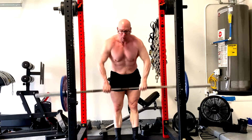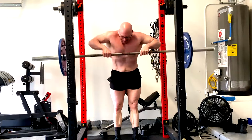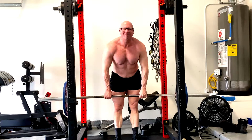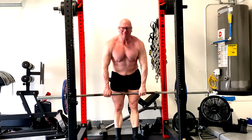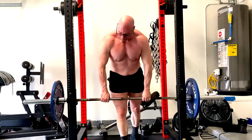So that's what I mean by bad form. Things that are stacking you in a manner that puts shear stress across tendons or joints in a way that is not healthy for them with a heavy weight. Okay, that's bad form. How about overuse?